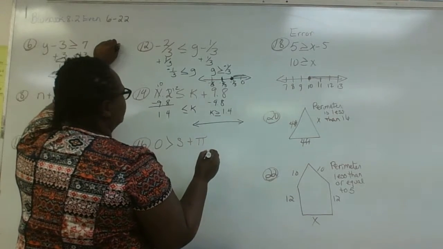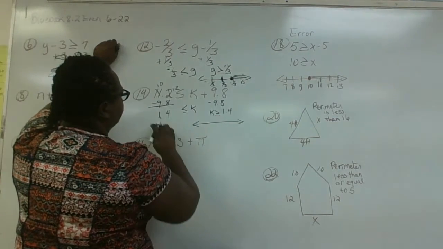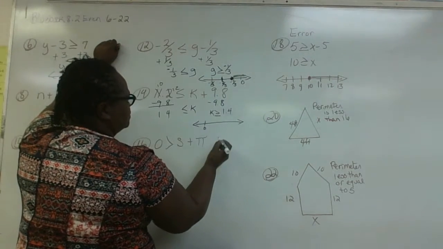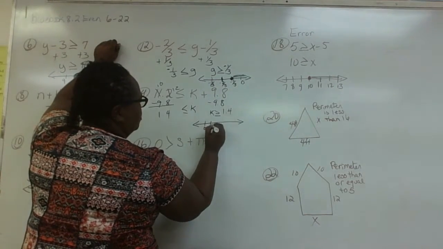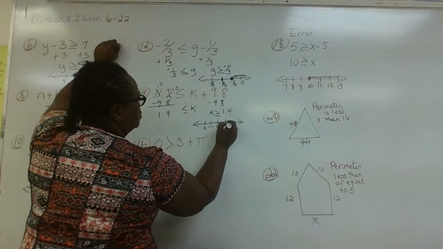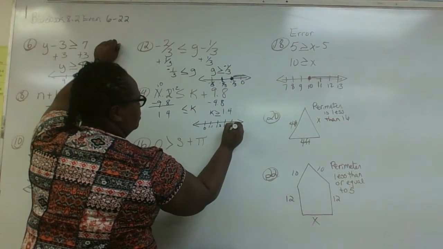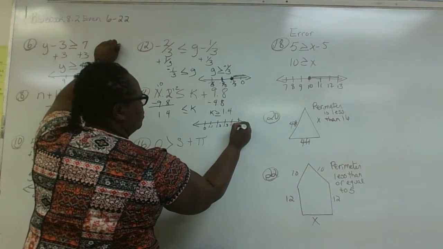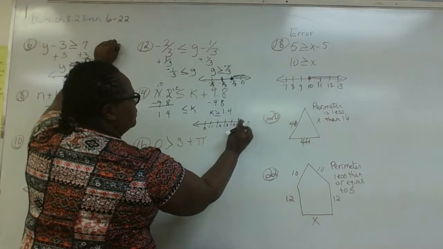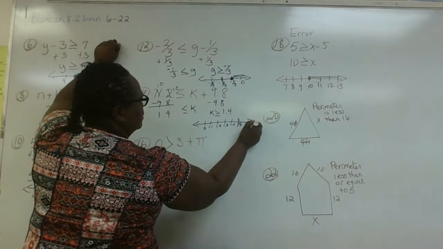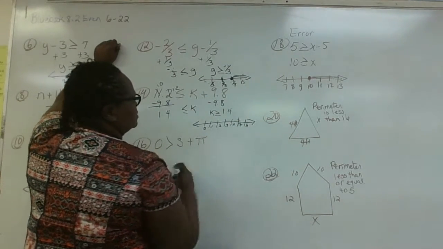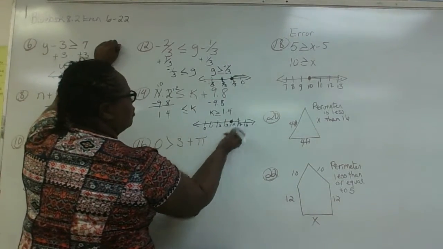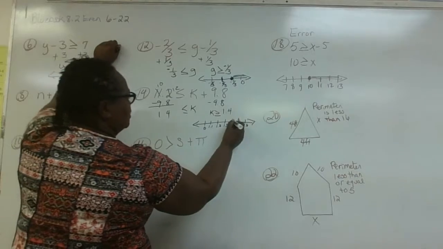Okay, and so therefore we're making sure that, yep, it is positive. So here we have 0, we have 1.1, 1.2, 1.3, 1.4. We can have 1.5, 1.6, and so on and so forth. All right, so we're going to start here. It includes 1.4, and we need to go in this direction.